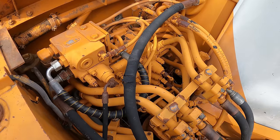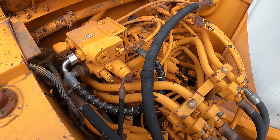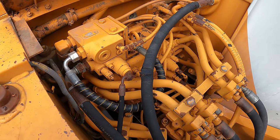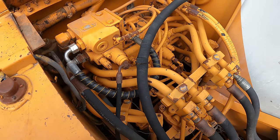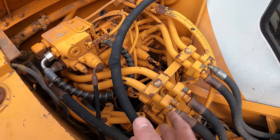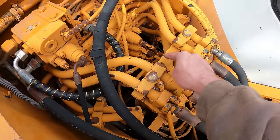So they make a few different valves that you could use for this, and I'm not the most versed on hydraulic valves and stuff, so I don't know if this is exactly the best option, but it'll work and it's not crazy expensive. So basically I got this valve and I need to mount it somewhere here. And it turns a one-way valve into a two-way valve. So basically, we would come out of this valve right here. This is the pressure line. And I think I'm going to mount it right here.